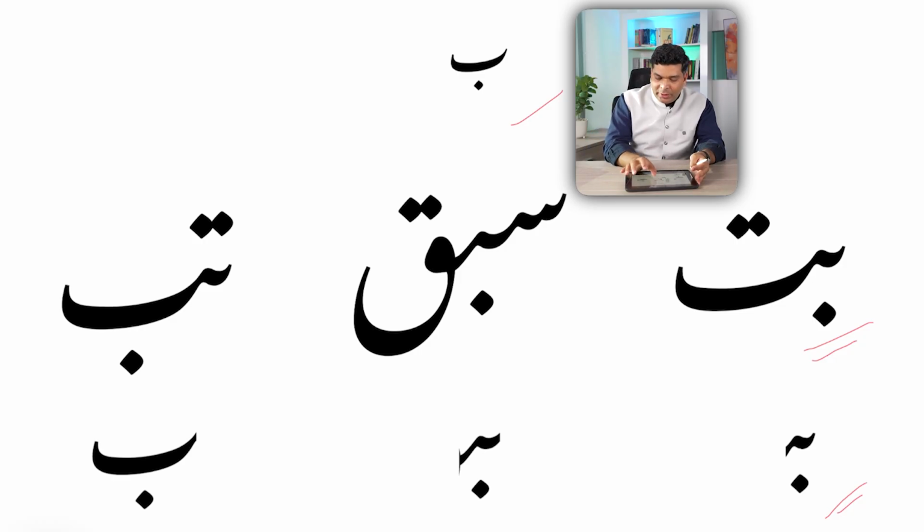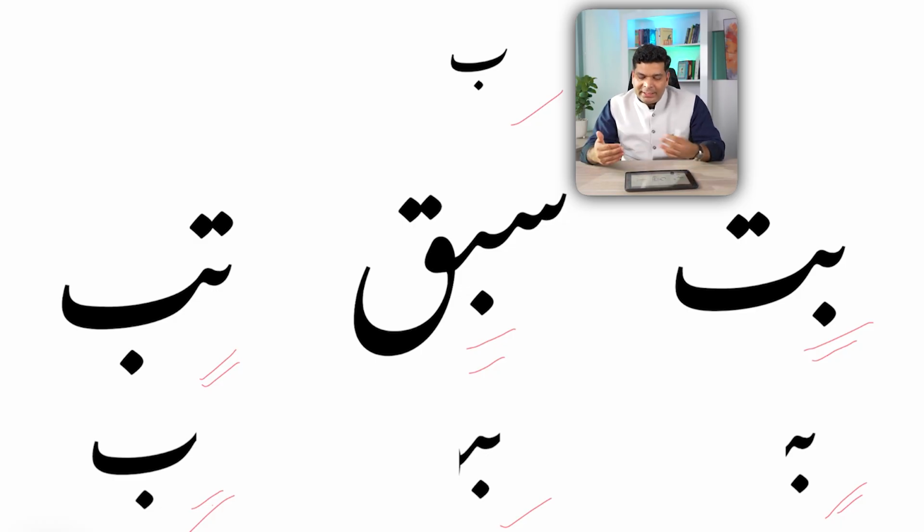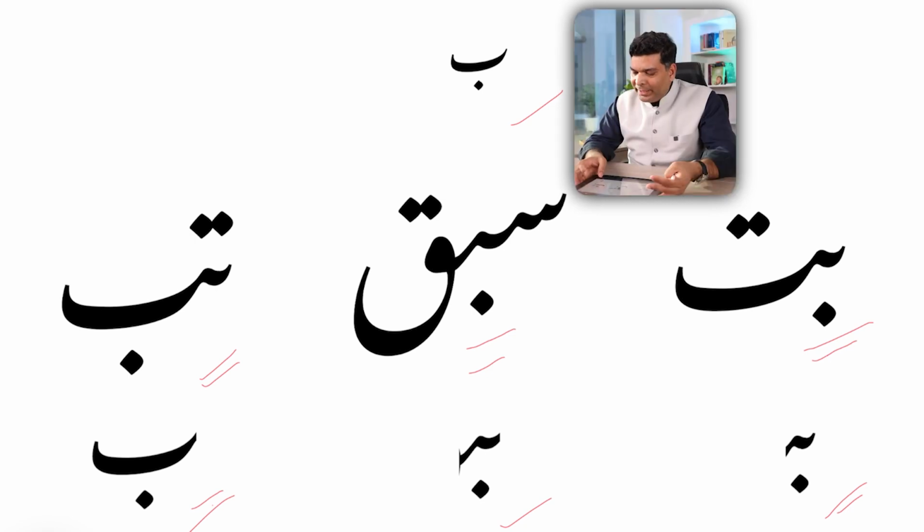Similarly, if you go to the second word here called Sabak, the Be is in the middle, and you will find that again it truncates, with a nokta below. But in the third word, where the Be is in the end, which is Tab, the full Be appears. Which essentially means that if Be is in the beginning or in the middle, it will get truncated, and it can be identified based on the small shape and the nokta below. And when it is in the end, it will retain its shape, right? This is the behavior of Be. You will find a similar behavior with most of the Be group letters, okay?